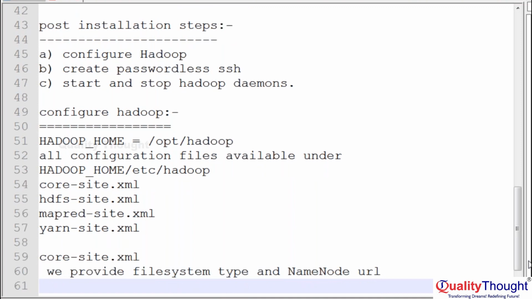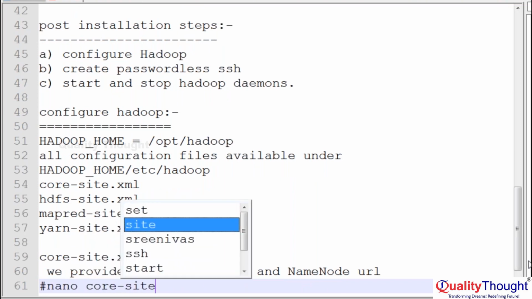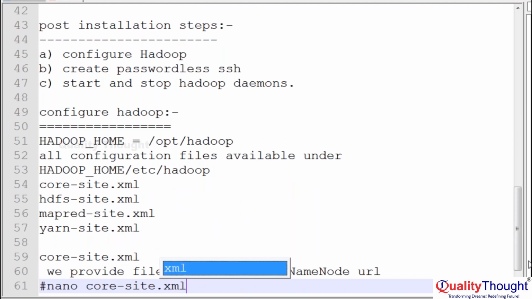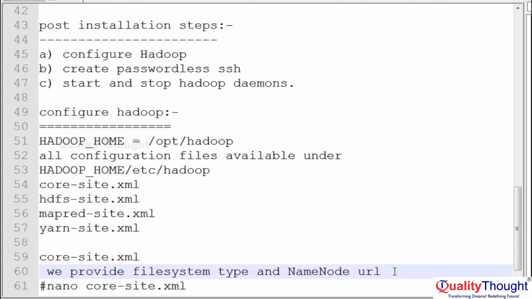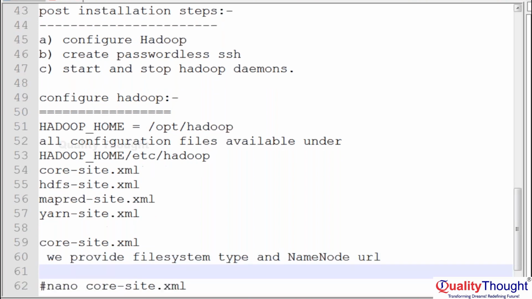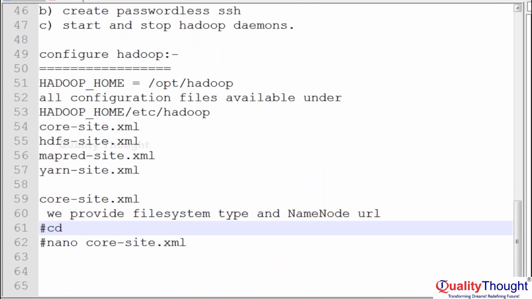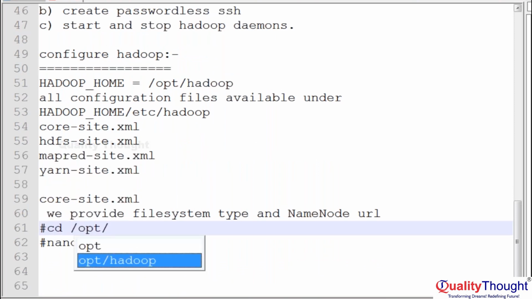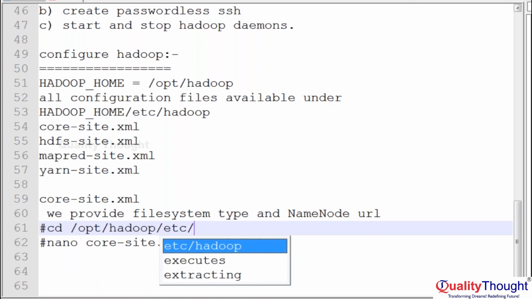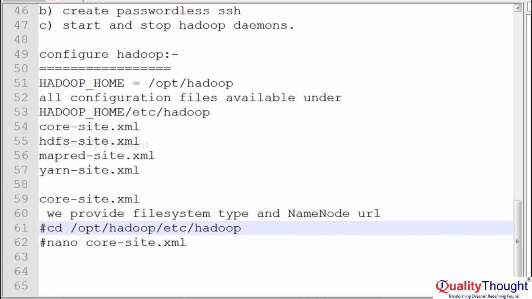So we use nano core-site.xml. Before entering nano, we have to use cd /opt/hadoop/etc/hadoop. We need to enter that path, then modify the core-site.xml file.